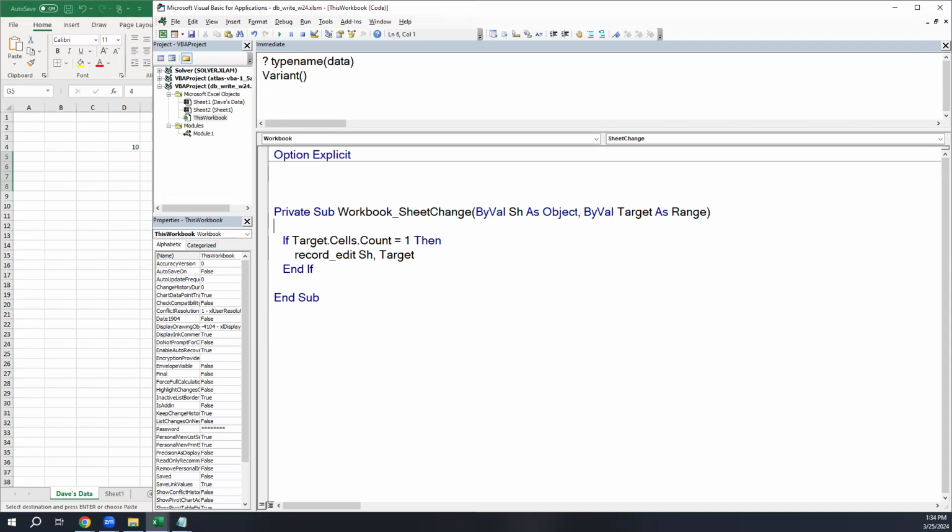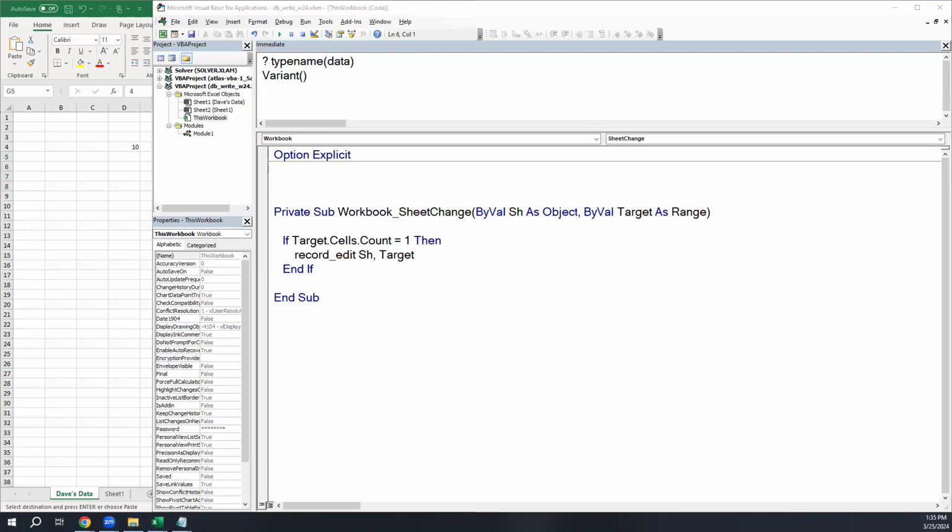Either record multiple cells, which could be kind of hard if he changes like 10. Can you change 10,000 cells at a time? Yeah, pretty easily. So I probably don't want to run 10,000 individual insert statements if that happens. I'd probably want to be a little more circumspect about that. Maybe record the first cell and say how many cells were changed and give the address of the whole thing that was changed. But I think this will work reliably. As long as there's only 1 cell being edited, we're going to log that cell. So I think I'm ready to switch this over to look at Access.